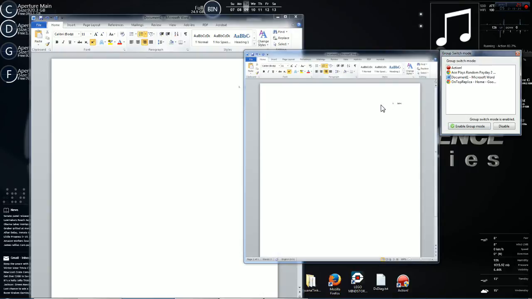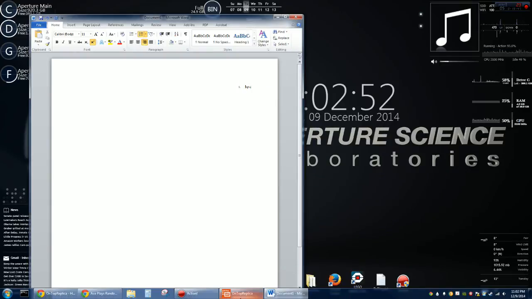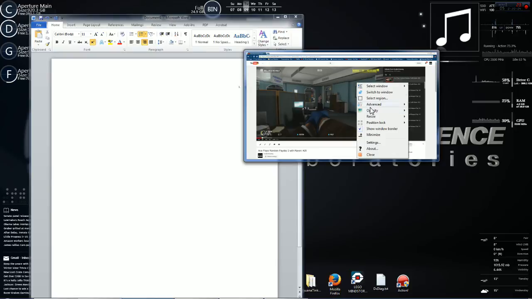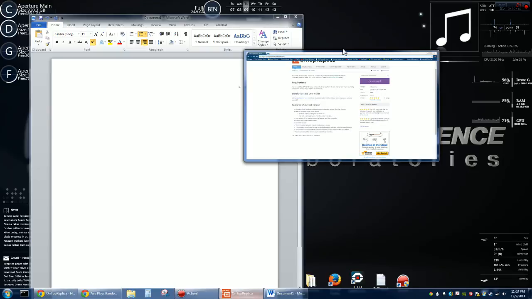So if you minimize it, let's do this again, just to see. So you would have to switch to window and then open this again, and you can see a different thing. So this would essentially just allow you to switch through multiple things in order of, I guess, alphabetically, or however they appeared in that menu, and you could just switch through different things. But there's not an easy way to switch through it other than just doing switch to window. So that's pretty much how that works.